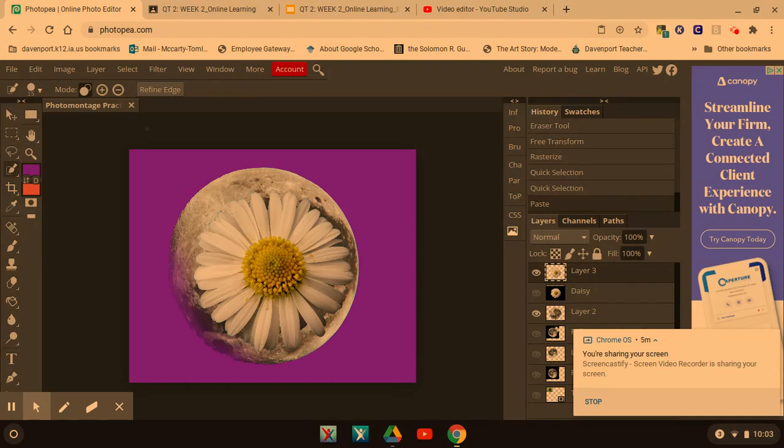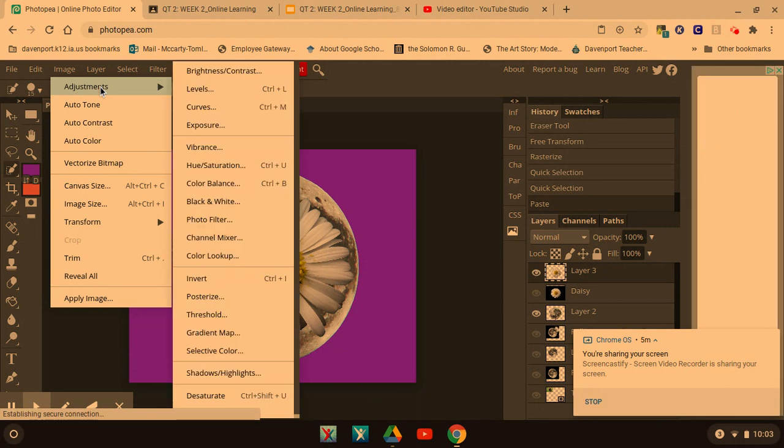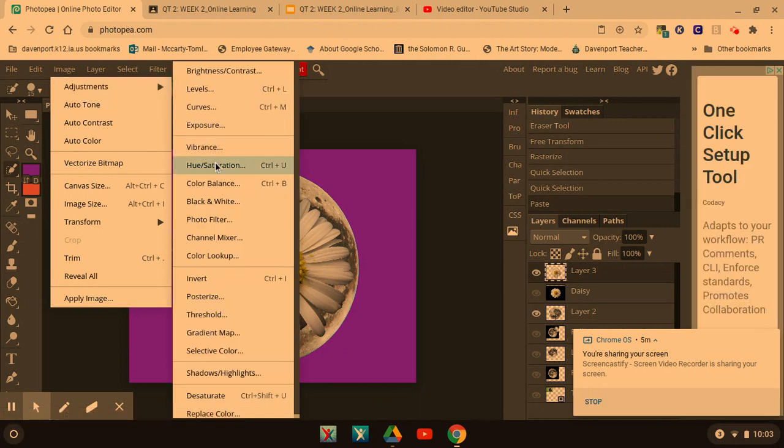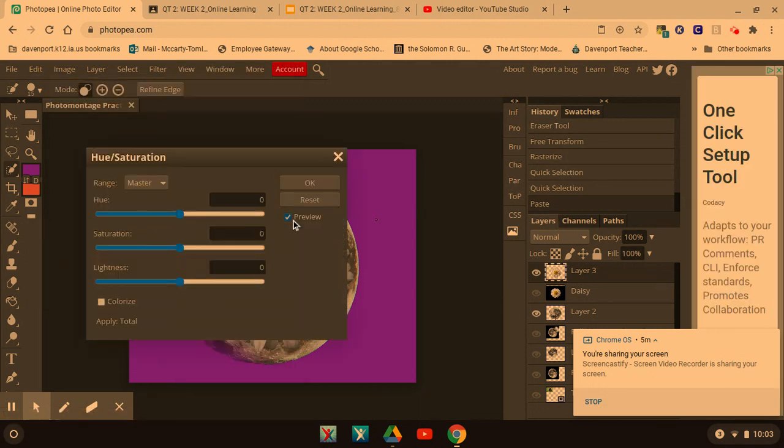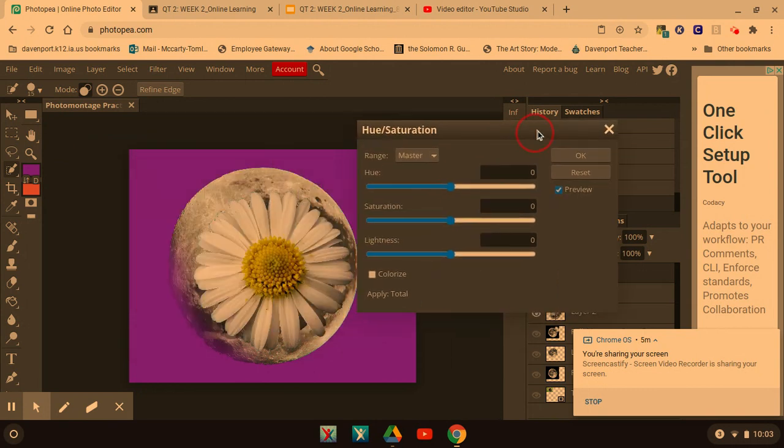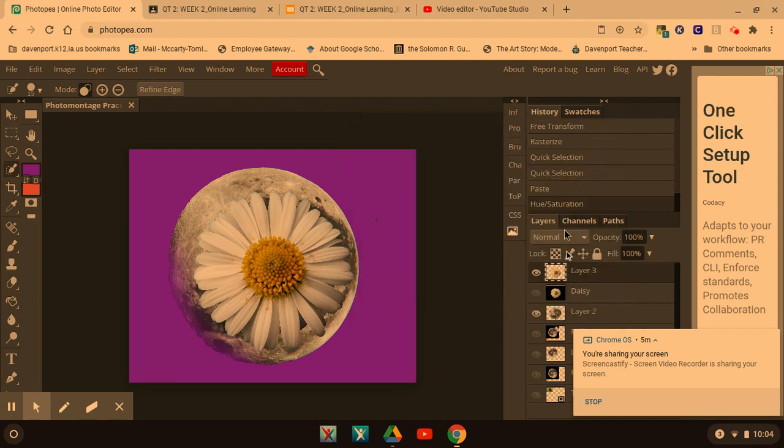The daisy might be fun to do some filters on, or you could even go to adjustments. And do you know how you can do the hue saturation? You could even do something like that with just your daisy. Let's see, we could change the hues. Isn't that fun? So look, we could even make our daisy a different color. Maybe I want to make it a little bit more orange. You could even make it green, something like that. Okay, so that's also an option with all these objects. We've kind of played with that in our double exposure.